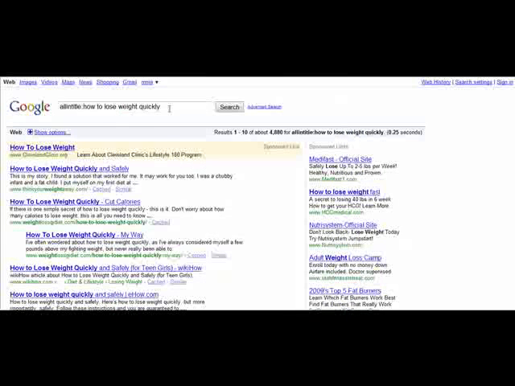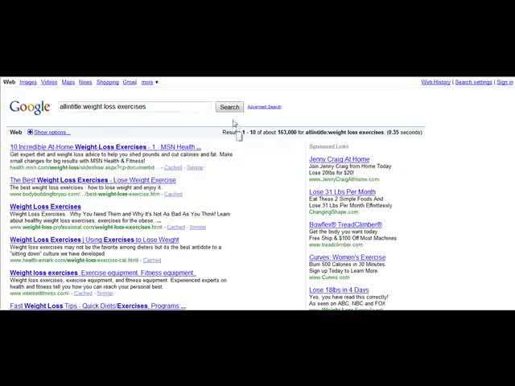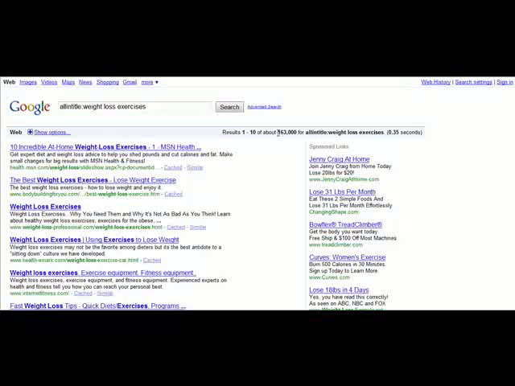And you can come down here to weight loss exercises, and you could do the exact same thing. You could grab that keyword phrase, come over here to where it says allintitle, and then simply paste that in there, removing the quotes. So you want to try to find less than 5,000, which is probably a good range to go in. So this one probably wouldn't be a good keyword phrase to target. You could go back over and remove that phrase if you accidentally added it. Easy ways to lose weight.